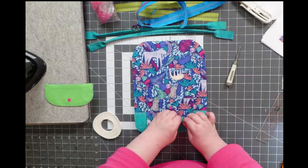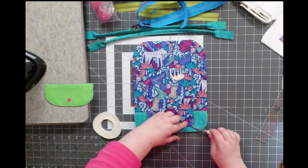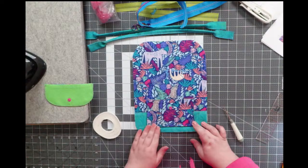I'm just going to roll this a bit because it didn't press right. I'm not happy with that. Just make sure it's pressed neatly as well, because mine is going to curve up. What I'm just doing is teasing that down and just going to pop the iron on that to, that's better.